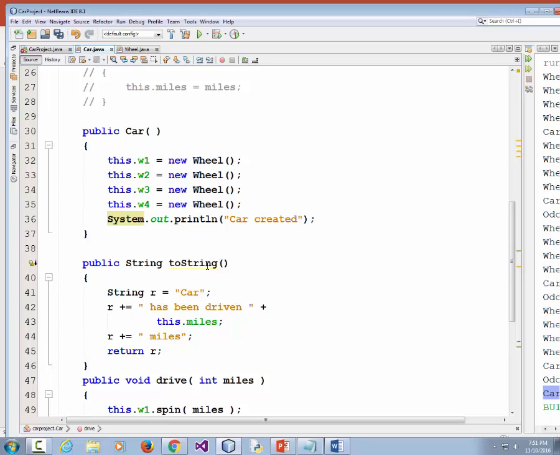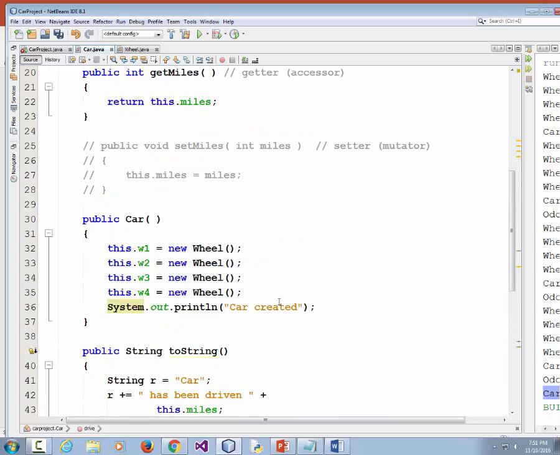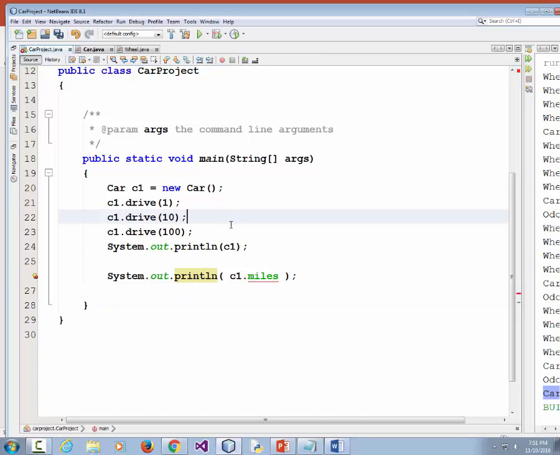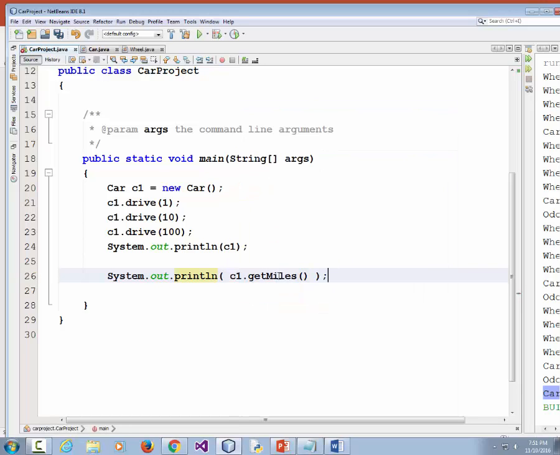But I wanted all these messages to pop up, showing that when we call drive, it spun each wheel, that kind of thing. So for demonstrative purposes, I think that's okay. Now I could go back to my car project, and when I was trying to print out c1.miles, I would have to change it to c1.getMiles, but we would be able to print it.